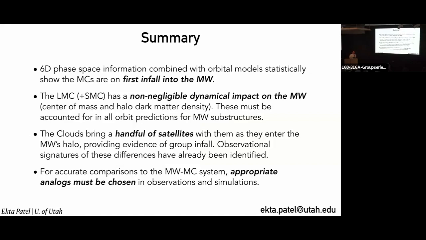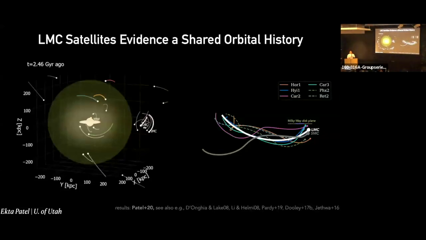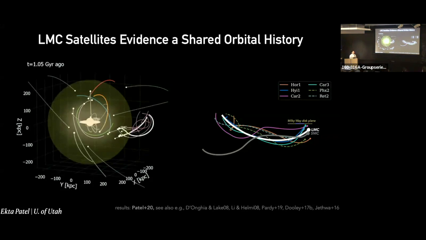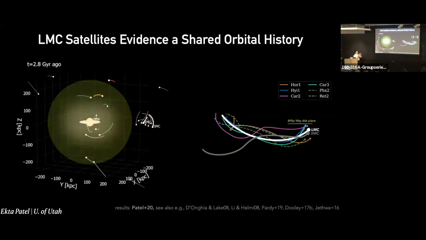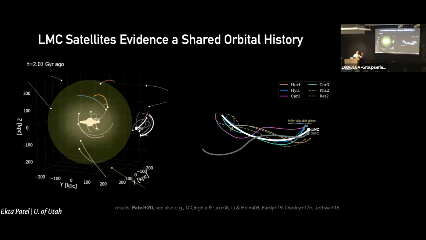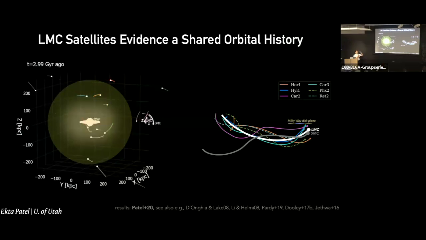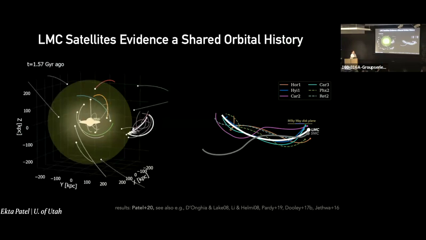Question from Andy Fox, Space Telescope: regarding the satellites of the LMC — do any of those six galaxies have enough mass that it actually changes the dynamics of the LMC or SMC, or can you ignore that effect? You can pretty much ignore their effect in these models. We still model them as around 10^9 in halo mass, but it's not enough really to cause any major changes — even the SMC has a very small dynamical impact. If you integrate just in the Milky Way potential and then add in the LMC and then add in the SMC, even the SMC has very small dynamical impact, and the ultra-faint satellites are another order of magnitude lower. All of these orbits are based on actual data — the initial input is all of the 6D phase space that comes from proper motions, line-of-sight velocities, and distances.